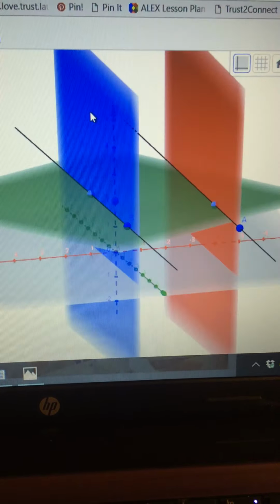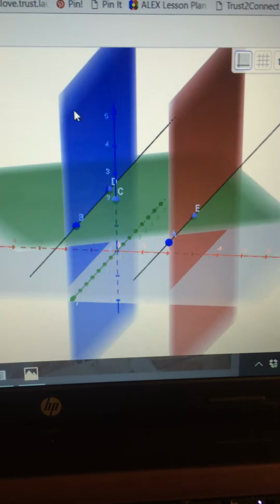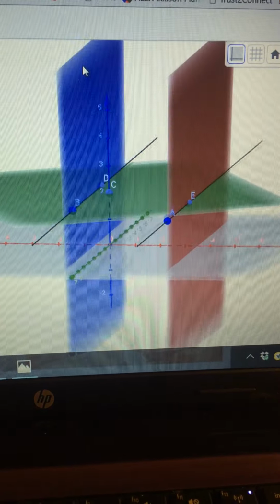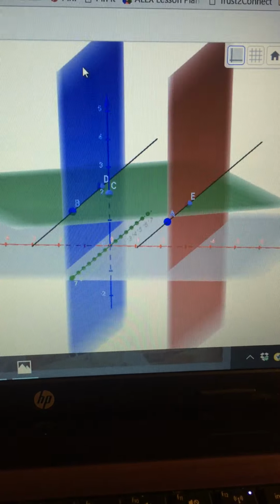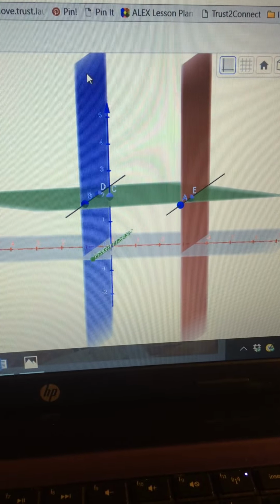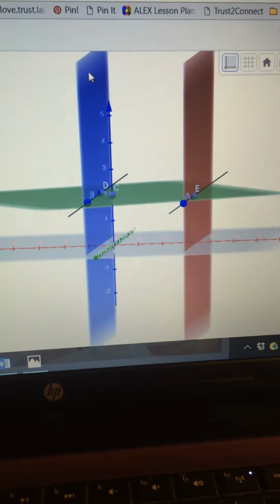captures all three planes. I think that it is also important to note that I'm not mentioning these other two cases, but I believe there would be two more cases to this, which would be all parallel planes, which would, because they're all parallel, and by definition parallel means there's no intersection, there would be no intersection between the planes as well. And I didn't feel that I need to show that, because it's just by definition parallel would mean no intersection. So if all three planes were parallel, there would be no intersection.